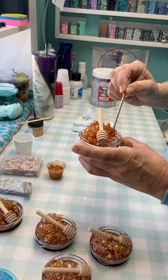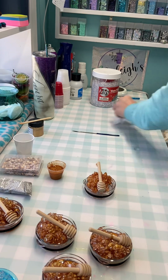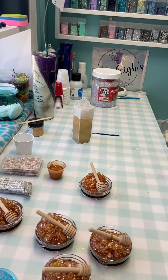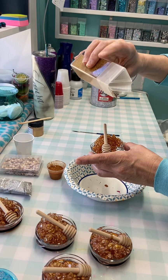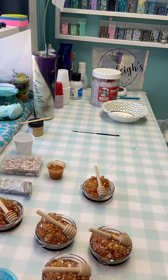I will add a tiny little bit of glitter. You'll see here in a second. Just a little sprinkle on top, just to add a little extra shine. This is a holographic gold. Any holographic gold, you can use any color, or you don't even have to do this step. That's completely up to you. Just a tiny little bit just adds a little extra shine.